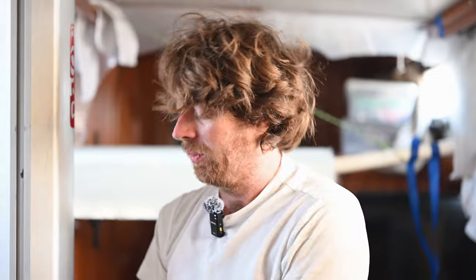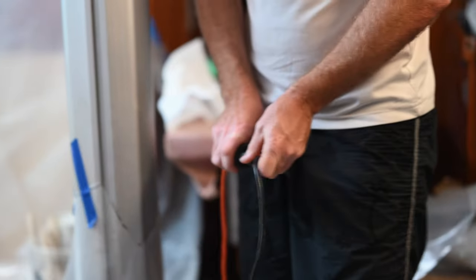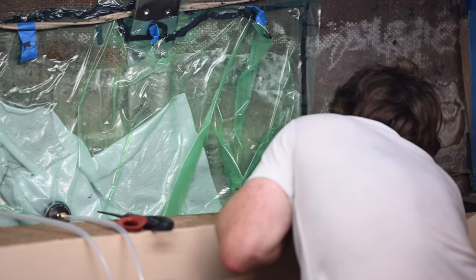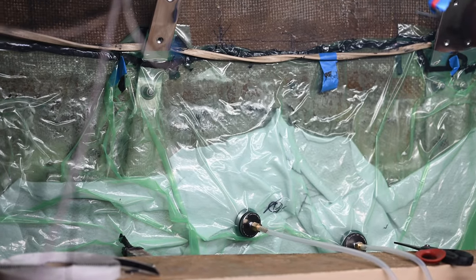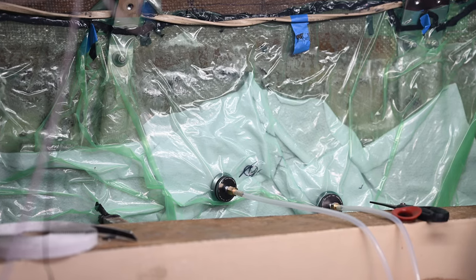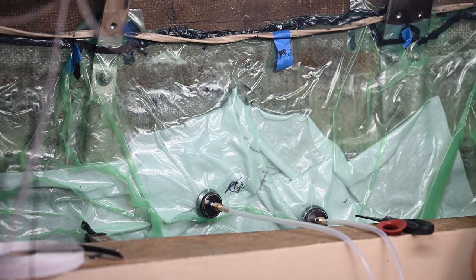We've got a vacuum pump, which I'm hooking up right now, and that'll pull the air out and should press everything down tight. Let's see how many leaks I need to find. What do you think? Well, we're starting to pull vacuum. I still haven't got it sealed up well enough, but I haven't even gone all the way around once yet. Oh, look at that big hole.